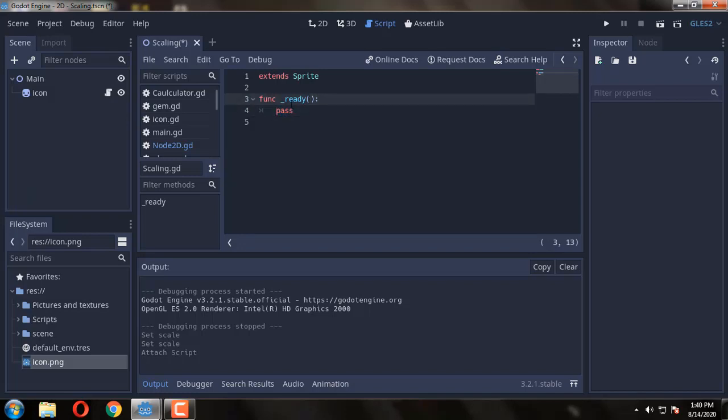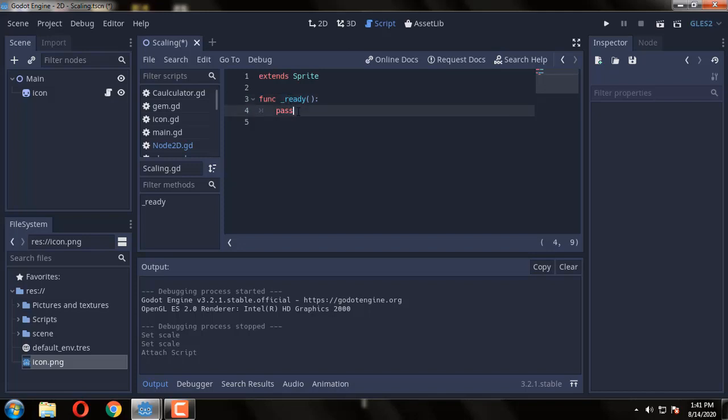Actually, what is this pass doing? This func is actually a function, and this is the name of the function we are using, ready. When nothing is written under a function, Godot will show an error that there is nothing written here.